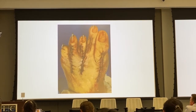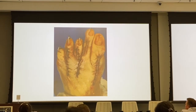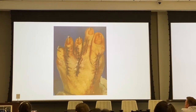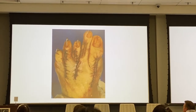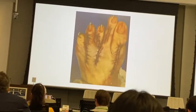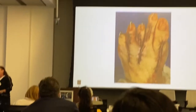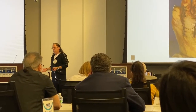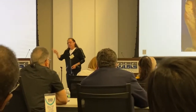If you're performing your procedures in the hospital — now I know what the weather is like in Chicago, I practice in Toronto, it's no different — you get in your car in the winter, you drive to the hospital, you find parking, you change into your scrubs, you do your pre-operative, wait for the anesthesia, you do your case, you do your charting, there's recovery, you get back in your car, you go back to the office. In that time, I've done four bunion corrections in my office.